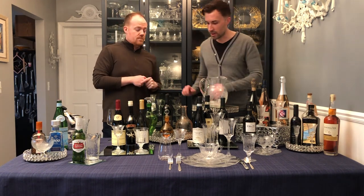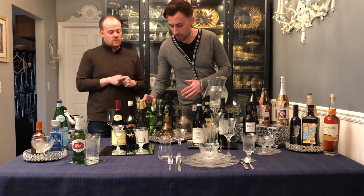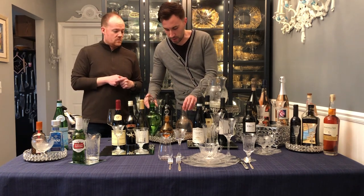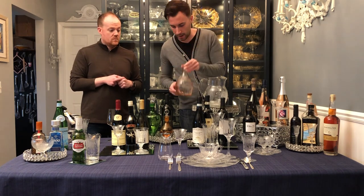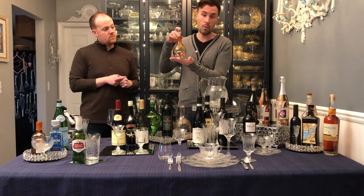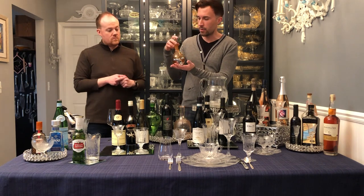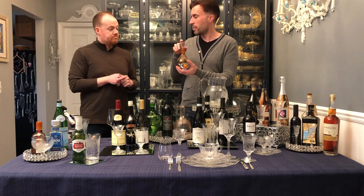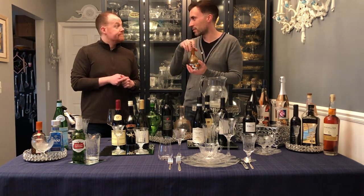If you were aging a 30-year-old Bordeaux and you opened it, it should probably be consumed pretty quickly. I have a couple of examples of decanters here. I don't think one was ever made in Minuet, so I have a Cambridge one in forest green. There are actually decanters made in depression glass — here's one in the Mayfair pattern by Hawking. Another idea I thought was cool: this is actually for a cordial, so if you didn't have a larger decanter, a couple of these cordial bottles could be fun to put at each place setting so everyone could have their own little decanted wine to pour along the rest of the evening.